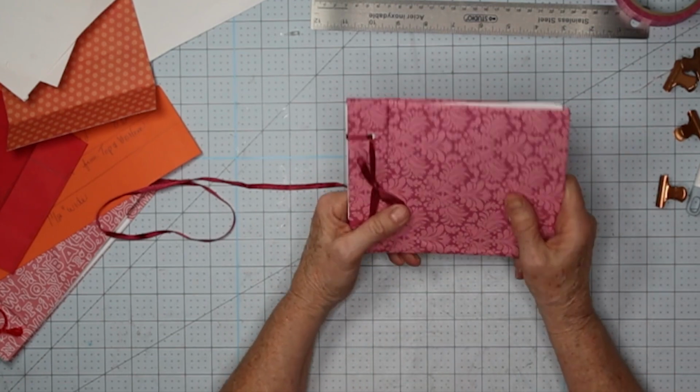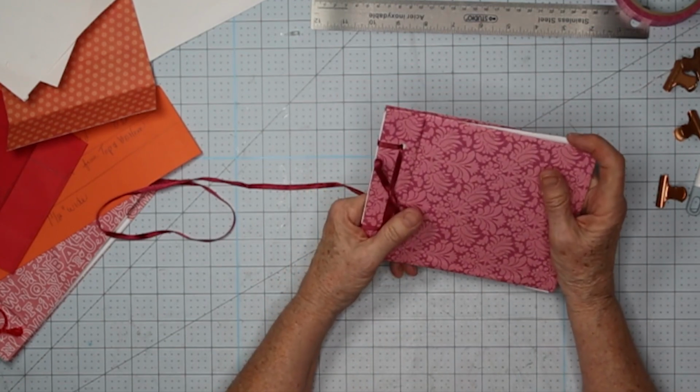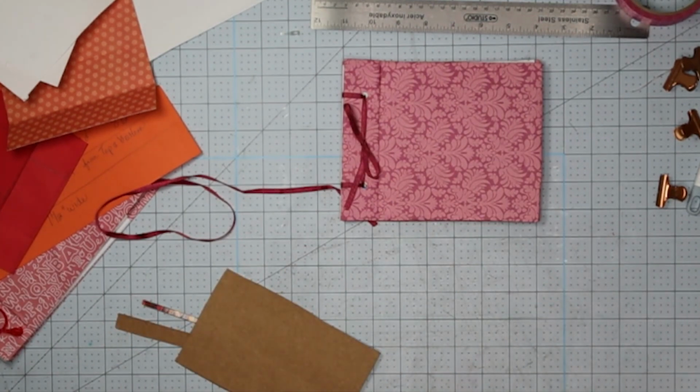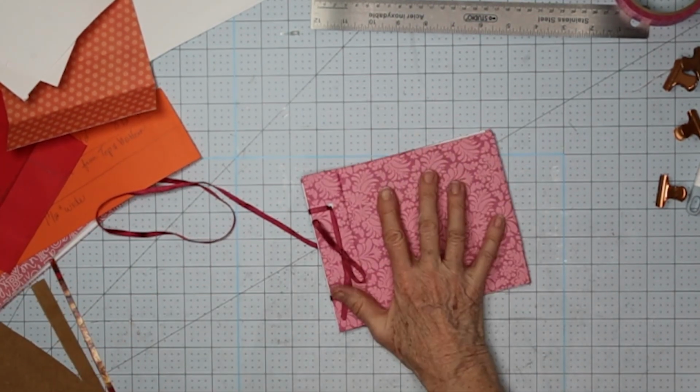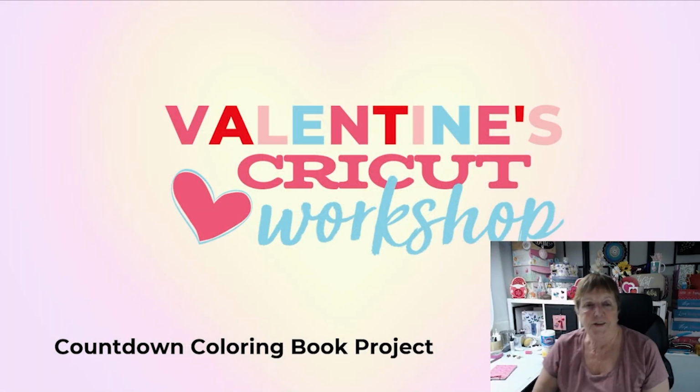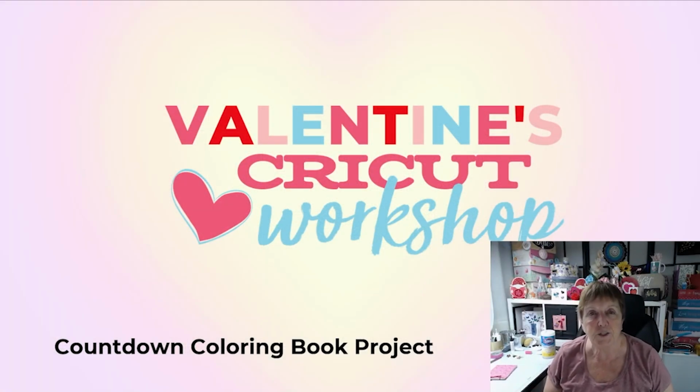So I hope you had a lot of fun with this countdown project. It was so incredibly fun to make, and I know you're going to make quite a few more. And I just love the result of what we have here. This is just absolutely incredible. So I know you're going to have a lot of fun making these. And remember that the images I gave you are simply for you to use as practice and make your first, of course, coloring book. Now this is a long project, but if you break it down into small steps, it's not so bad.